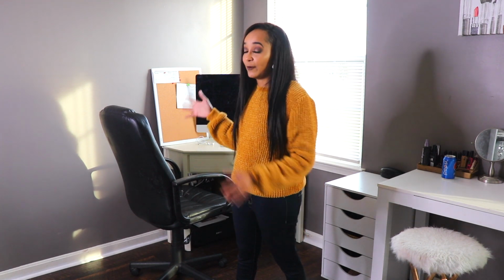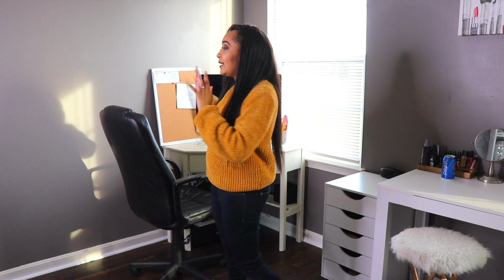This is where I edit videos, but I plan on changing it for now. I don't plan on keeping that desk, but this is what it is for now, because that empty wall right here, I plan on using for a pull-out couch, and I want it to be white with silver pillows. So when the couch comes, that will move, and I'll add another desk over here.